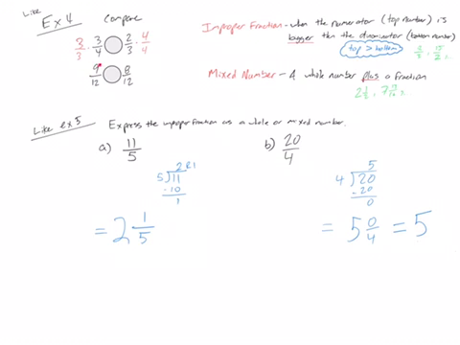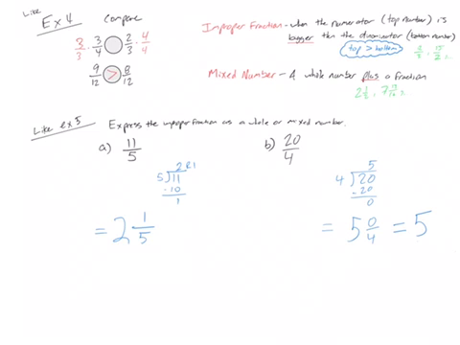So this is saying if I have 9 pieces of a 12-piece pie, and this says I have 8 pieces of a 12-piece pie, which one is bigger? Well, obviously the one with 9 of the 12 is going to be bigger than the one with 8 of the 12. So that one's going to be the bigger one.